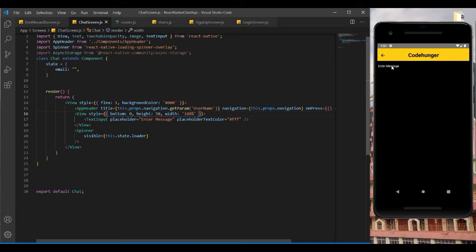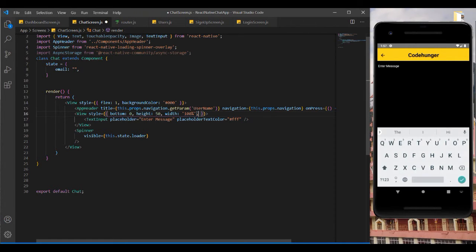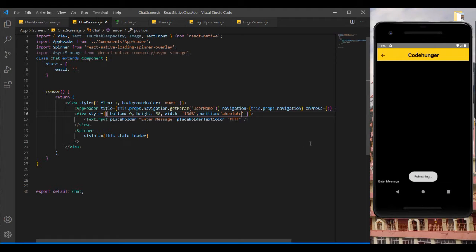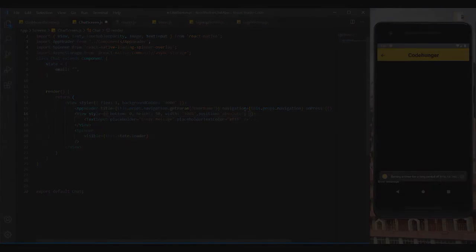I think here we get the... I'm going to give this position absolute. So yes, here you can see I put a text box here. I'm going to add some styling for that.